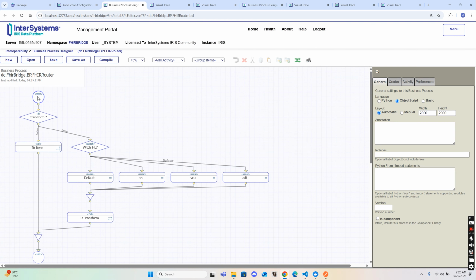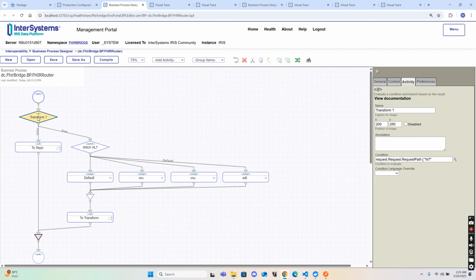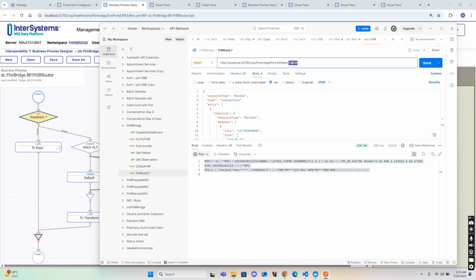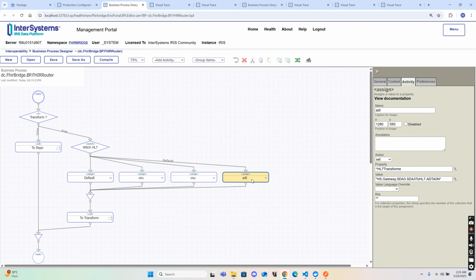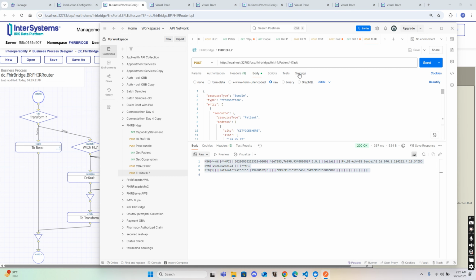This business process is checking our request path, and if HL7 is there, which in this case we are passing, it will navigate to this switch. Again it's checking the next letters, here we are passing ADT.